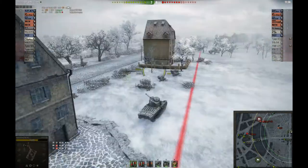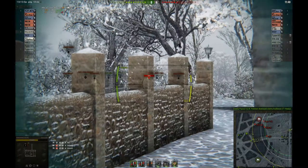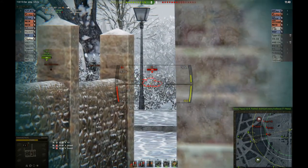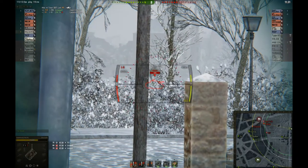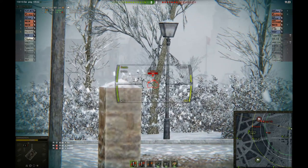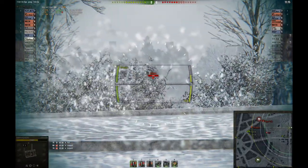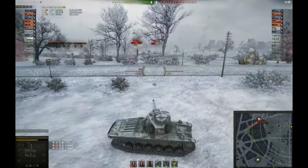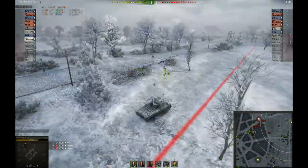Trying to get some more shots. Tank Advisor advises that we are getting very close to enemy artillery — this could mean party time. We got a hit on that tank, and Tank Advisor has confirmed we're very close to enemy artillery. If we play our cards just right, we may reap the rewards of taking the chance and making our way up this flank. We've been very lucky — I think it was only myself and a Hellcat that came up this flank at all.